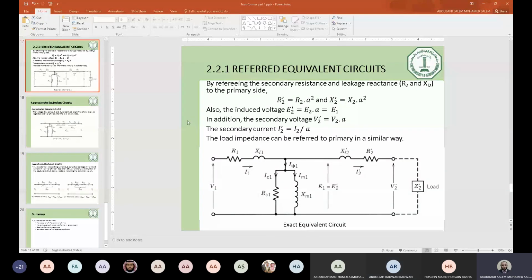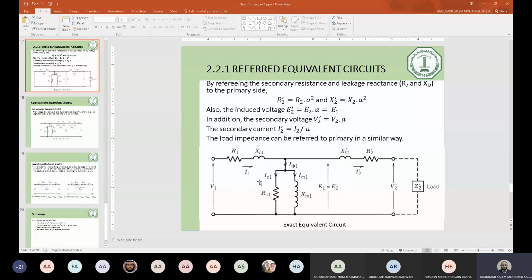Okay. However, sometimes you may need the approximation. You don't need to find the exact value. As an engineer on site, in the field in particular, you need to make very fast decisions. For this decision, you cannot take the paper and your pen and start solving problems. No, you need a very simple calculation to take the decision. For that, you can use the approximation. Okay. However, if you need to calculate the exact solution, you should use the exact equivalent circuit. Okay, guys? Is it clear?